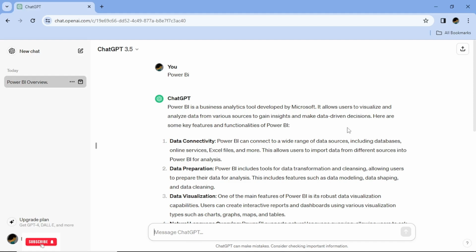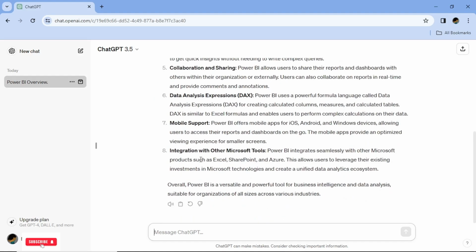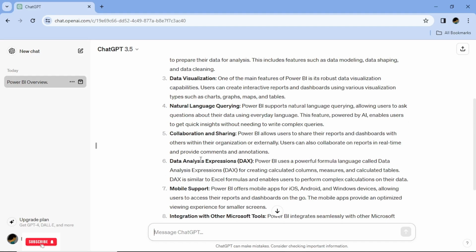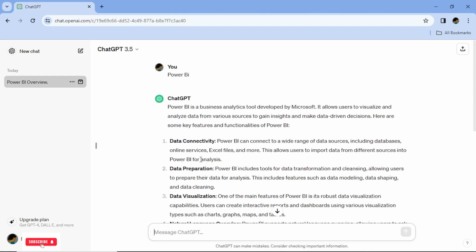Here are some key features and functionalities of Power BI, and it goes ahead to break down the features and the functionalities. But as you can see, someone with maybe no background in data analysis may experience some words that they may not be able to actualize or understand what they exactly mean.